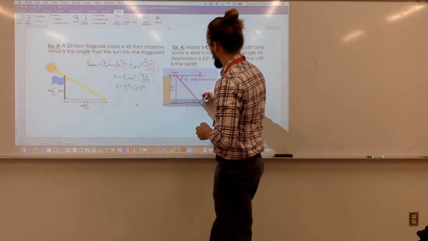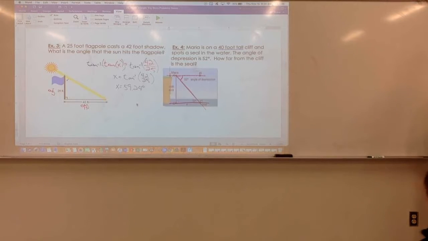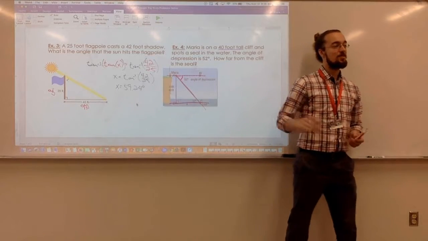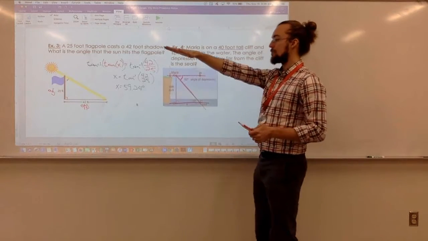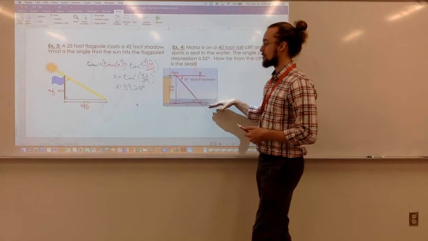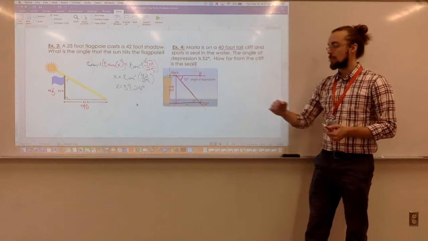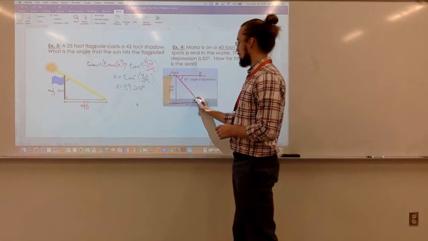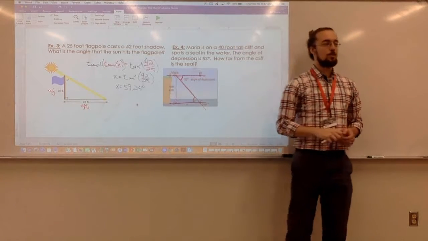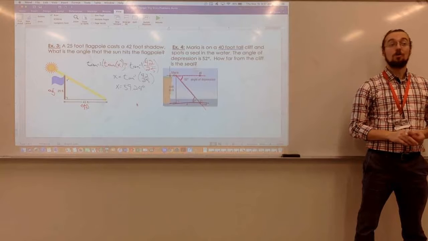Now, on these problems, we are going to use a geometric property that I'm guessing most of you don't remember, or at least don't remember the name of it. So if I've got two parallel lines, my line of sight, if I'm looking straight out, would be parallel to the ground, right? So I can say these are parallel lines, and I cut those parallel lines with this transversal, my line of sight looking down. I can say that these two angles, the name of the relationship between those two angles? Alternate interior.